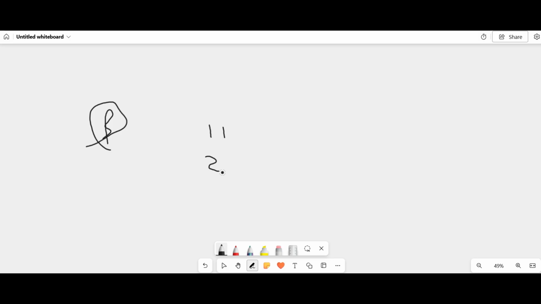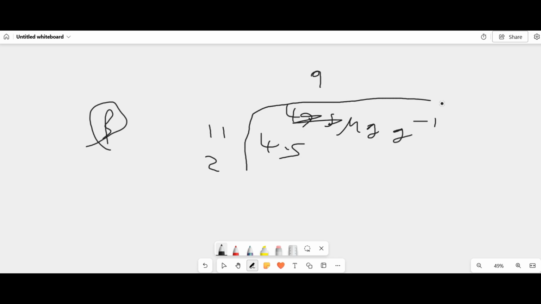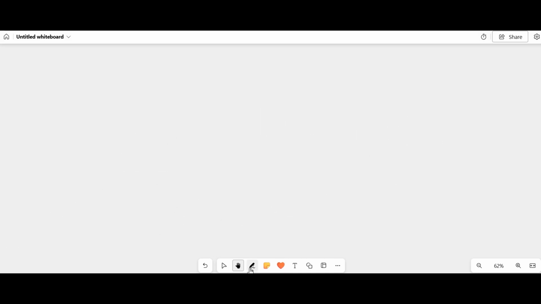So then what you want to do is obviously take that away. 11 minus 2 is, sorry, 9 here. And after 11 minus 2 is 9, you're going to divide it by the number of days, which is 2 days, to get 4.5. This is per day as well. So day to the power of minus 1 here. Alright, calm.